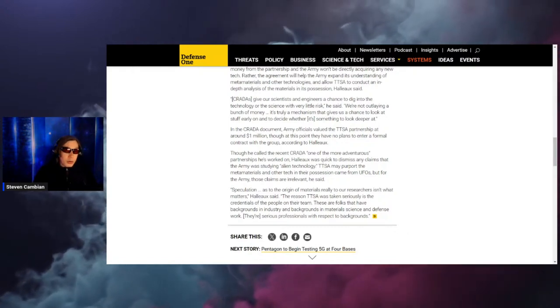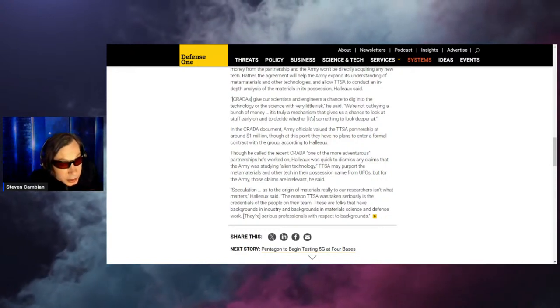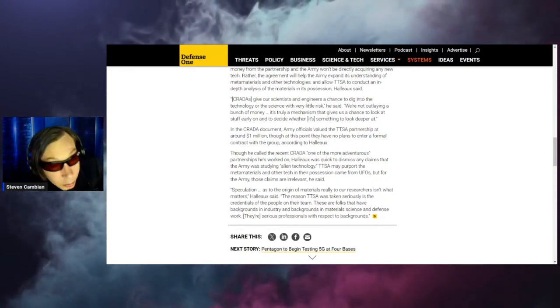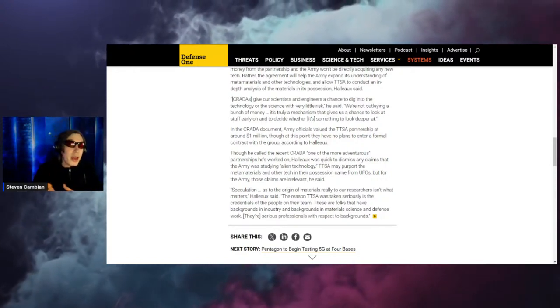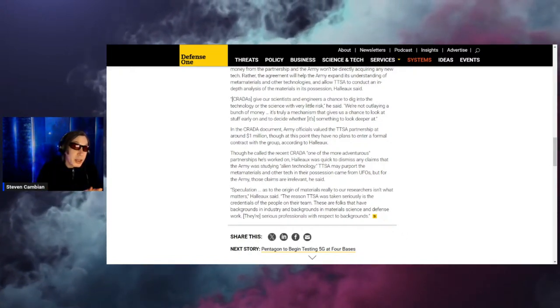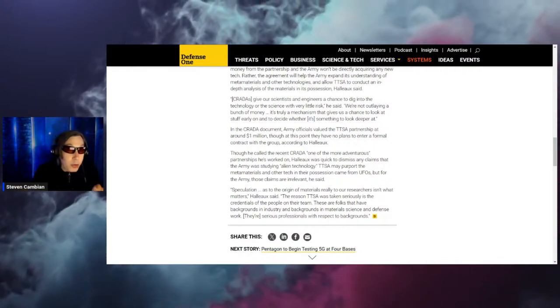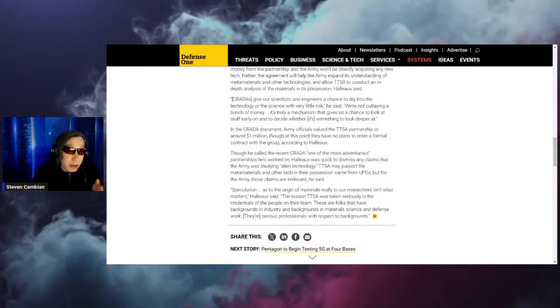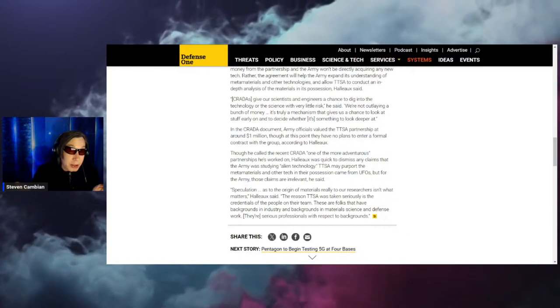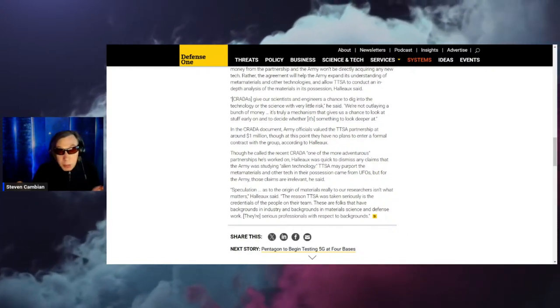So $750,000 the United States Army is pledging to study these so-called metamaterials that we now know, due to the Pentagon's Aero report and this earlier 1996 scientific report, all of these materials are normal earthly materials, nothing spectacular. The first scientist who did the analysis even was able to recreate these materials on his own, but Linda Moulton Howe didn't like that.